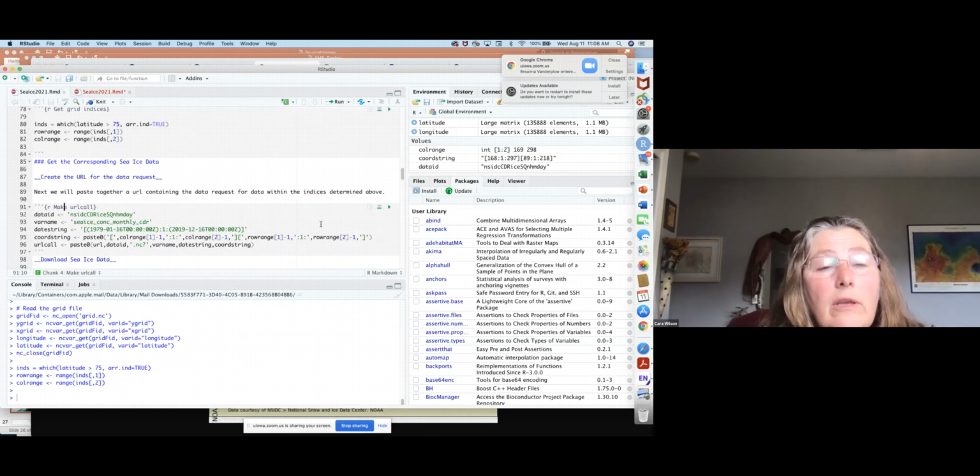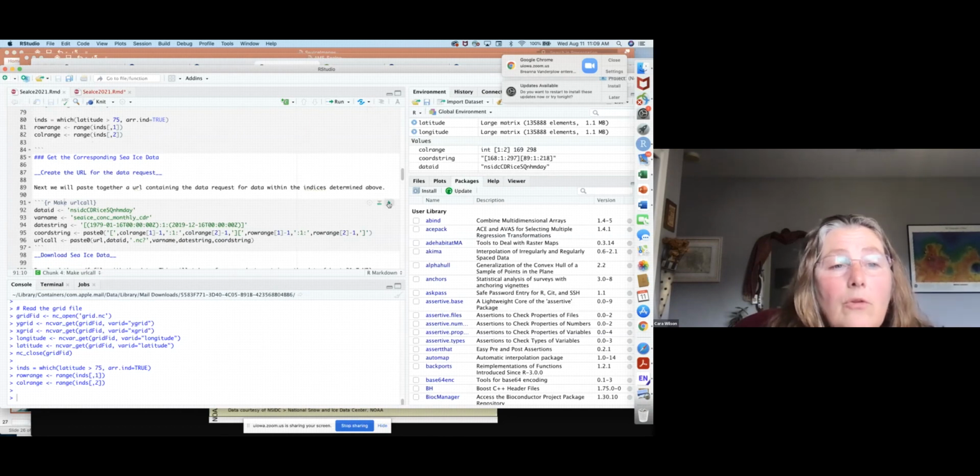So this next call here, note how the data ID has changed, because it's not the grid now. Now we're actually going to get the data. In this data set, there are actually multiple variables, and I'm going to get the sea ice concentration, monthly CDR was the name of that, the data that we were looking at previously. I'm going to get all of the data. The data goes back to 1979. And then here I'm pasting in the indices that correspond to data above 75 degrees north. So I'm going to run this.